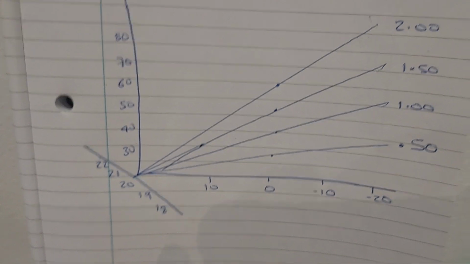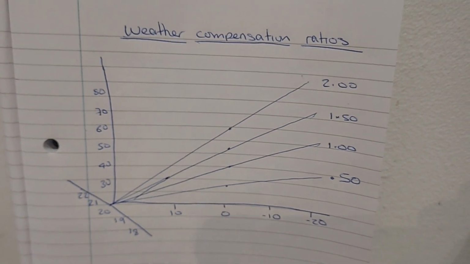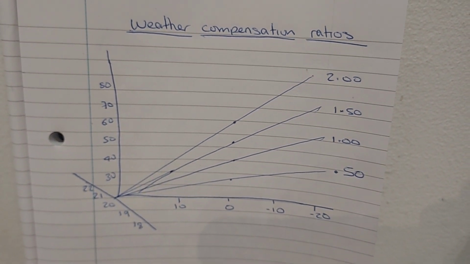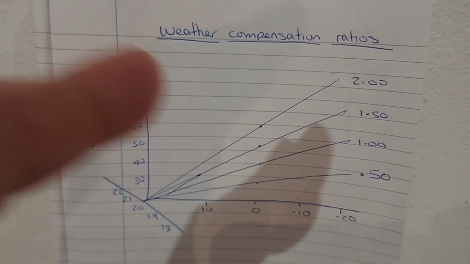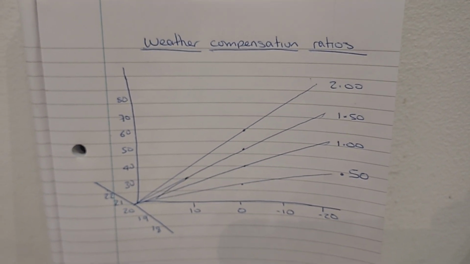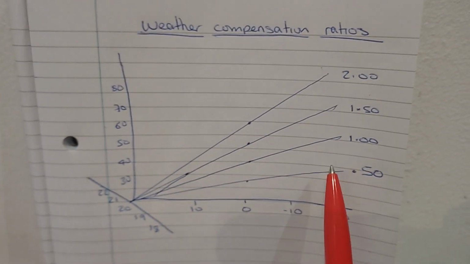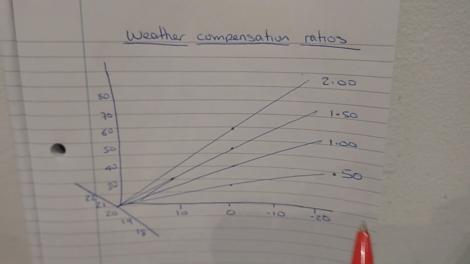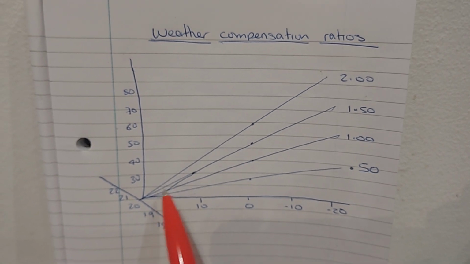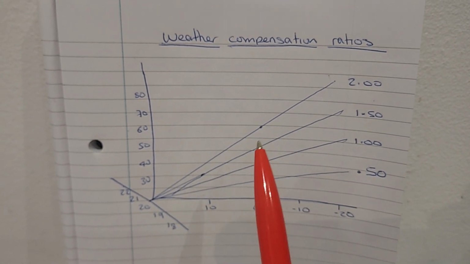So let's return around, and what I've got here is a sketch resembling something like the weather compensation curves that are in the Eastman instructions with their boilers. And the ratio is a very simple concept. These are the same values as you'll see on the Eastman, except for the Eastman curves are actually curved, and on here they're straight.